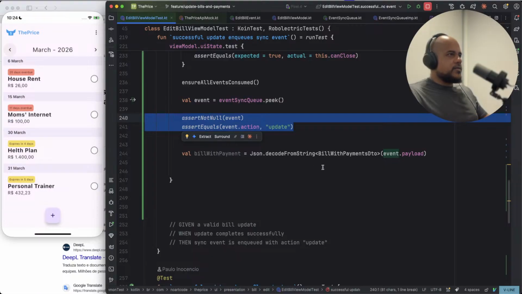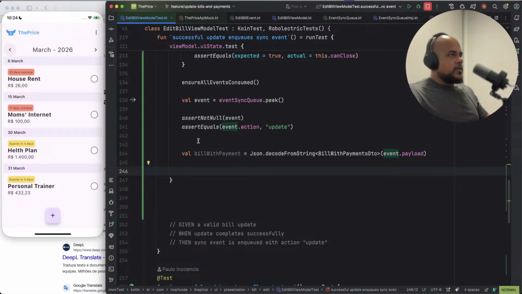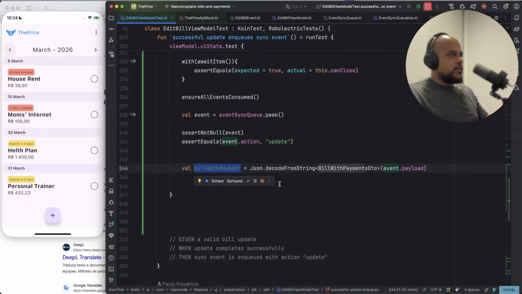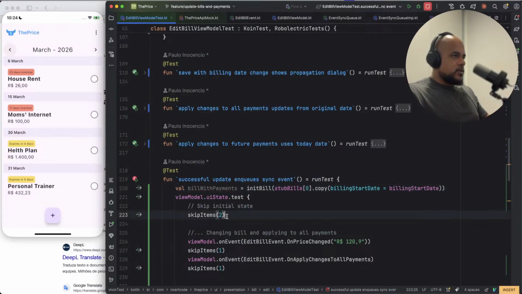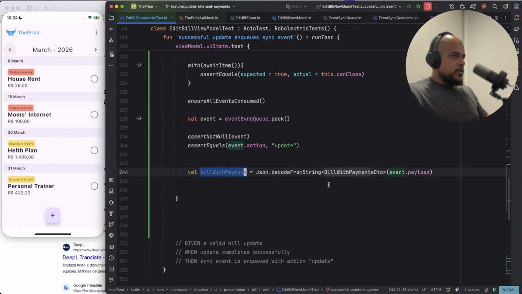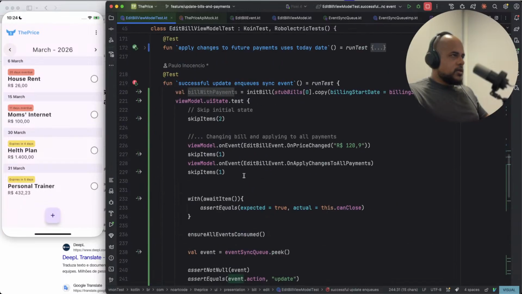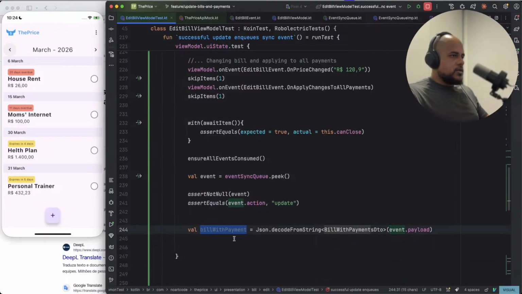Just use this. This is also bill with payments. Let me see bill payments. This is outside here. This is inside. Let me check how we can do this.